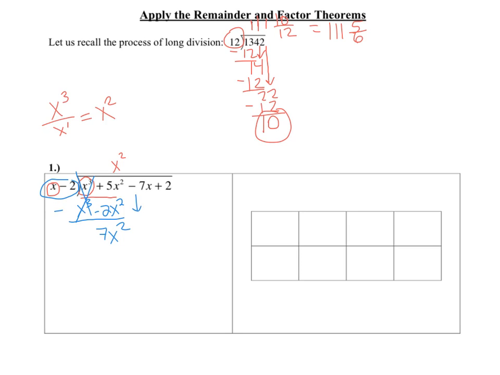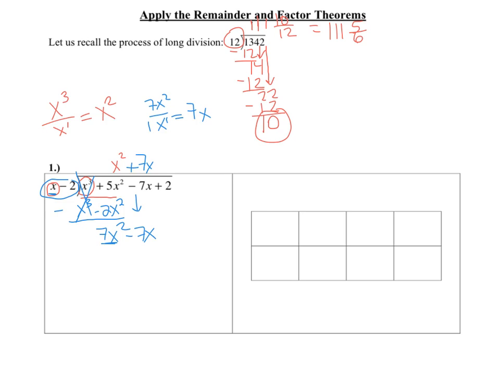So we bring down our next place value column, so minus 7x. And again, I'm focused on my first terms. So I'm thinking, all right, what is 7x squared divided by x? Well, 7 divided by 1 is 7, because the unwritten 1. And x squared divided by x leaves us with x. You subtract the exponents, 2, take away 1, leaves you with 1. So it's positive, so I'm going to put plus 7x up top. Again, be sure to line up your place value columns, x's over x's, x squareds over x squareds, and so on. And now I'm going to take 7x and multiply it by every term of my divisor.